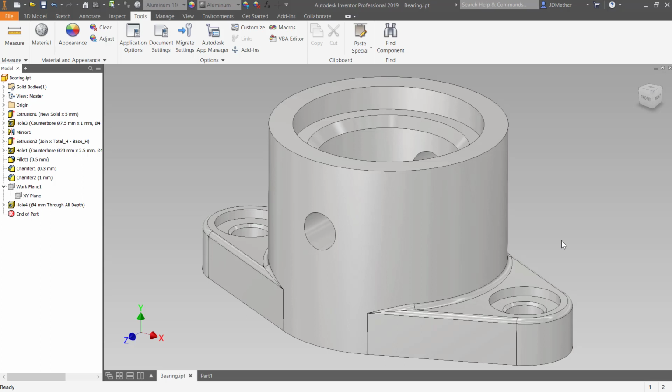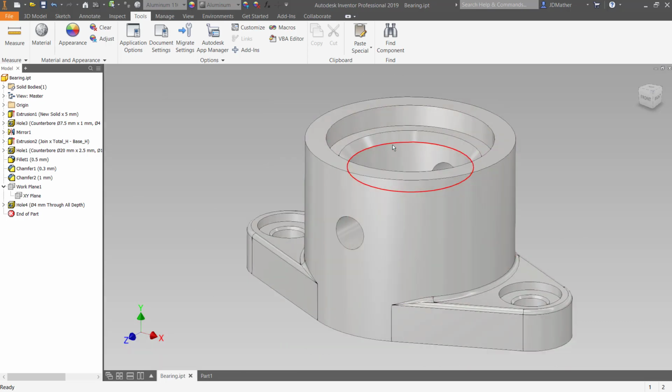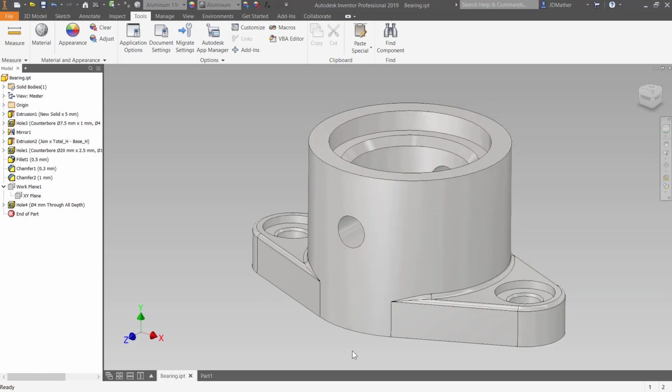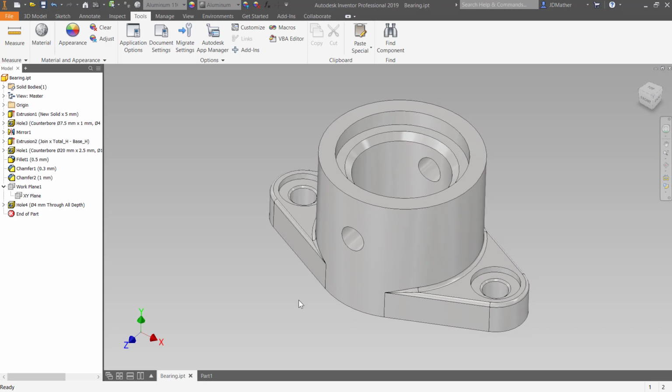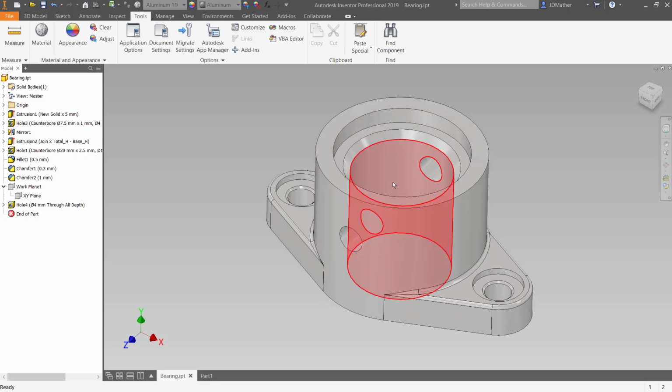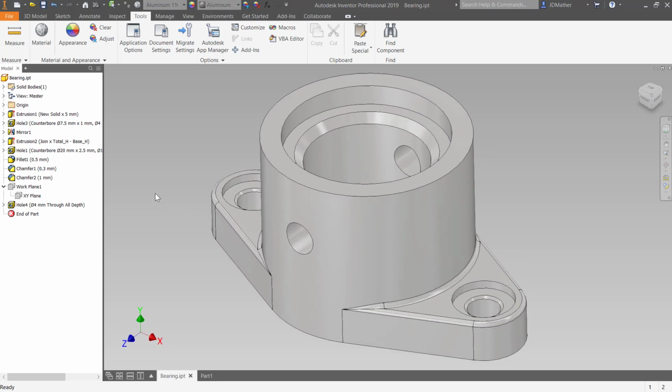The problem in this exercise is to determine a volume in a certain area, say between this circle and the circle on the bottom here. Now it could be a much more complex situation than just a cylinder. But let's look at two different methods of doing this.